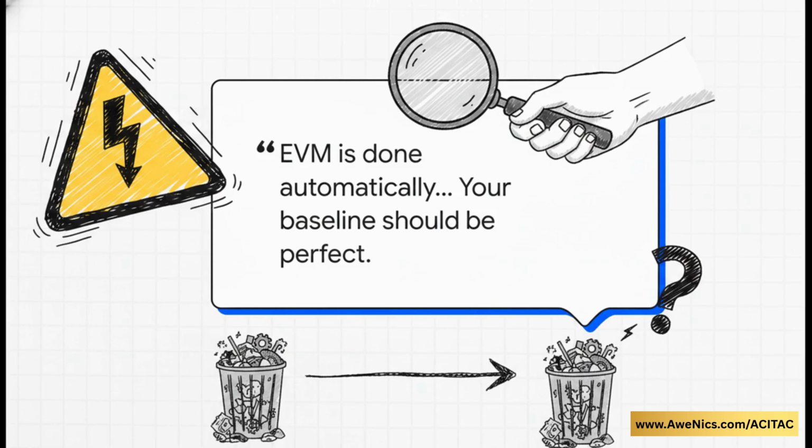But hold on, here is a massive red flag straight from our source material. While MS Project's EVM math is totally flawless, it is deeply, deeply unforgiving. Your output is really only as accurate as your initial baseline and your resource loading. If you miss a calendar setting or misallocate a unit, your EVM data becomes completely useless. It's the classic rule, garbage in, garbage out. So make absolutely sure your baseline is perfect.